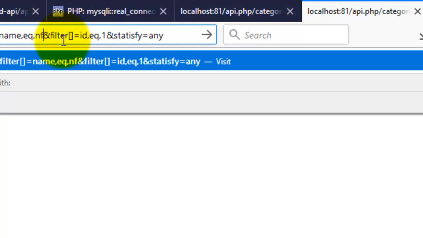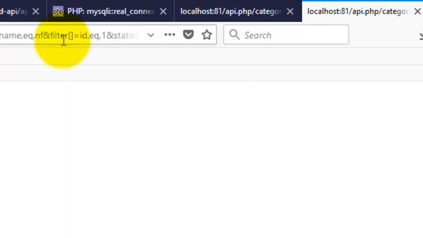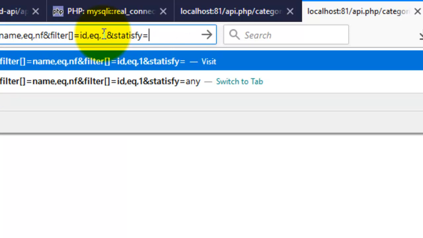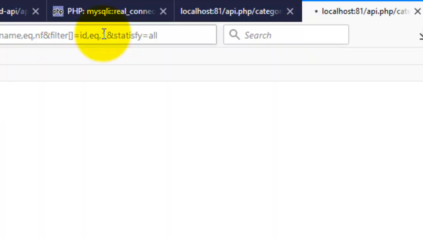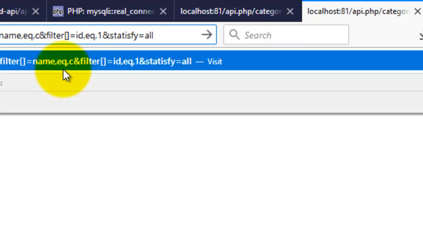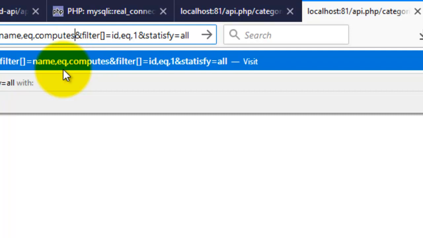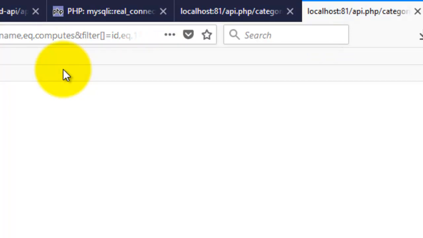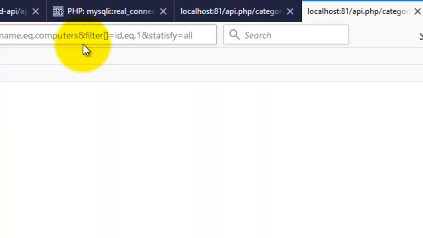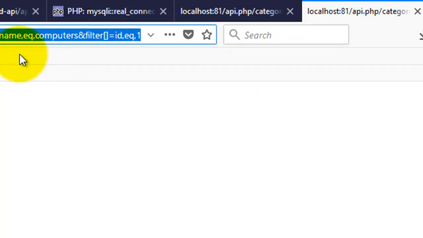Change it to anything. It's like select from the table where and.